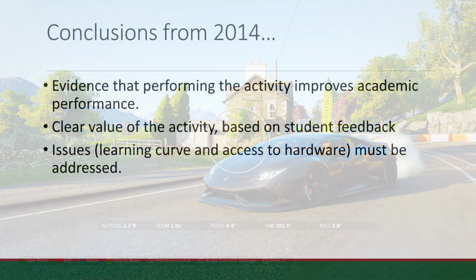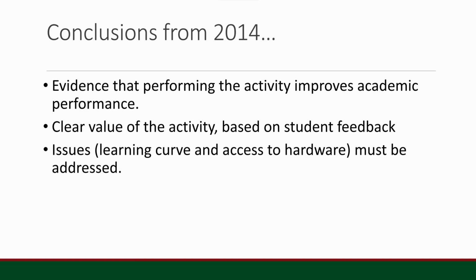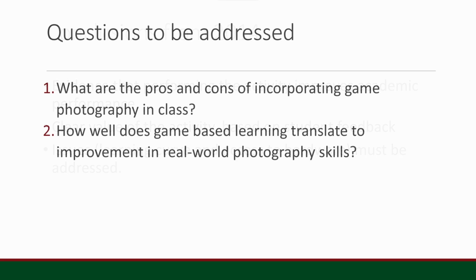Some of my old findings may no longer be relevant, or maybe new issues have arisen to sit alongside the old ones that linger. This study aims to weigh this new set of benefits and challenges, assessing the viability of game based learning in the field of photography. I aim to address the following questions. What are the pros and cons of incorporating game photography in class, and how well does game based learning translate to improvement in real world photography skills? I have educated guesses for these questions, and this study will be an opportunity to vet them all.